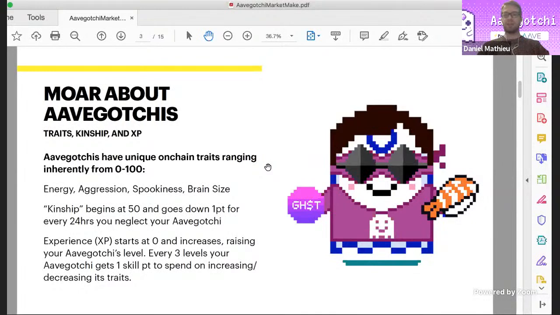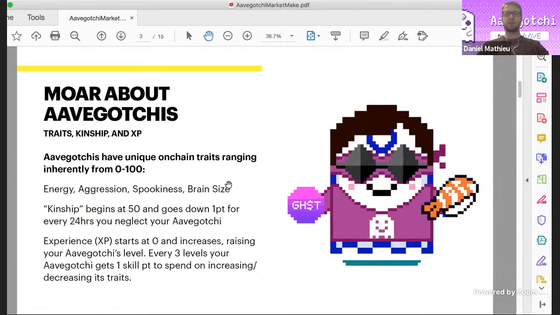Each of them has different attributes that have been generated by this Chainlink VRF. So they have different energy levels, aggression levels, spookiness, and brain size, as well as eye color and eye size.